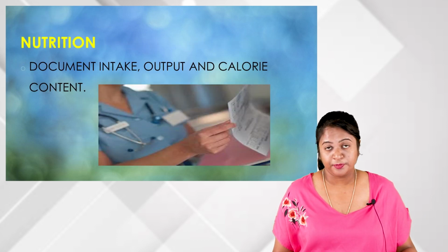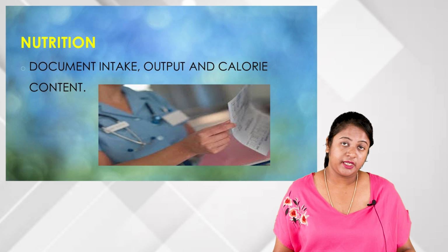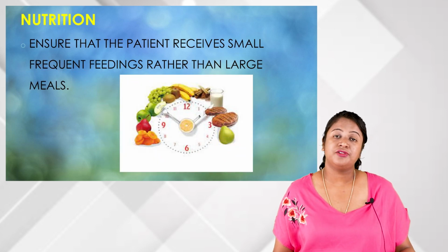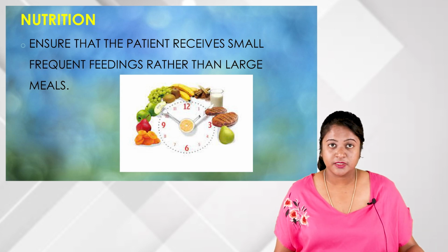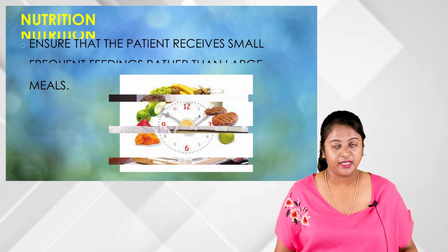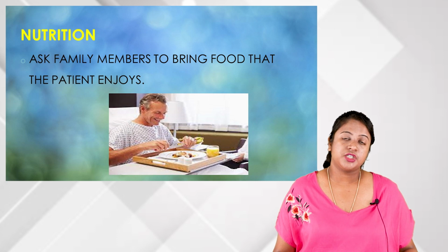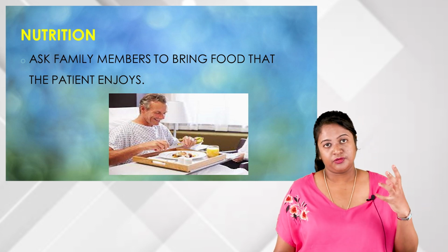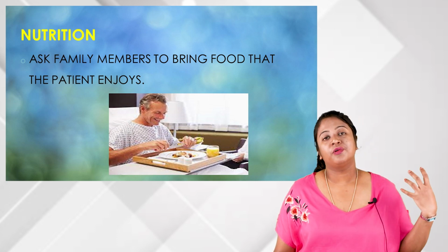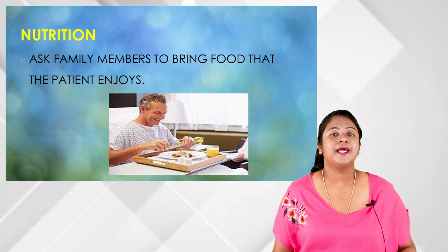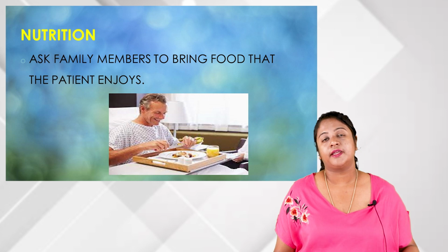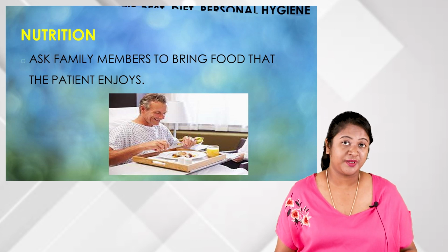Document the intake output chart and monitor the weight daily. Ensure that the client receives small and frequent diet rather than larger meals, with adequate calorie intake. You can encourage the family members to bring food which is home cooked, or whatever the client likes. So consider the likes and dislikes of the client when the nutritional status has to be improved.